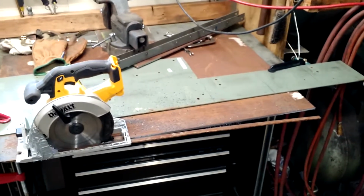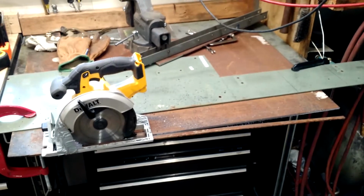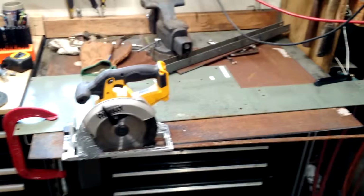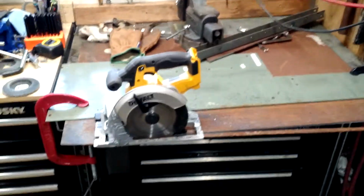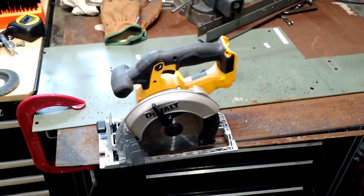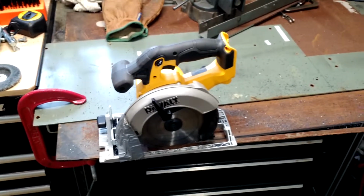Milwaukee makes a nice metal cutting circ saw that plugs into the wall. It's like 15 amp. But if you don't do that much, and you're like me, just abuse what you got. I'm going to throw this thing in front of a fan and let it cool off and see if I can get these last 6 inches in.